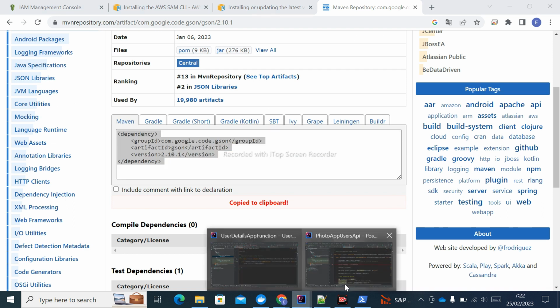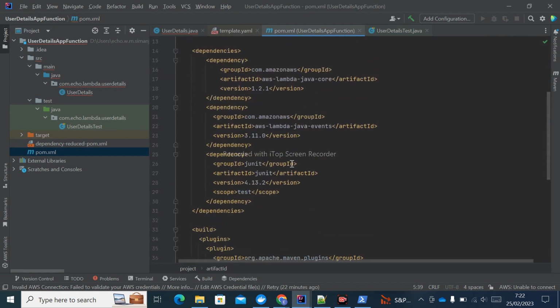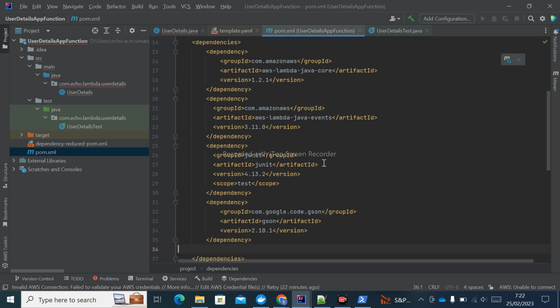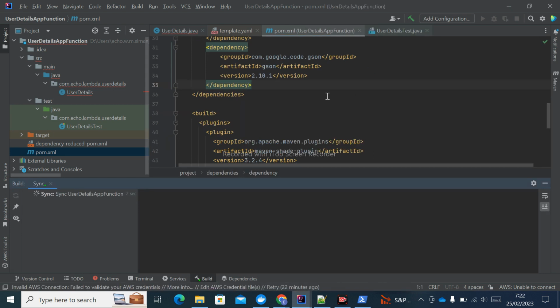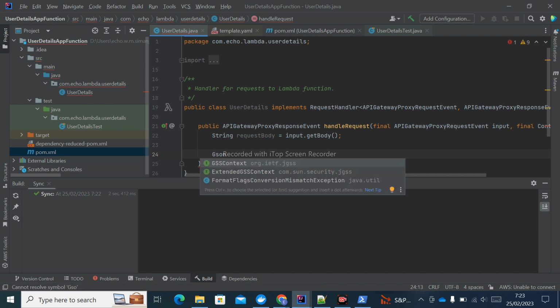Go back to your IntelliJ IDE, and then go to your pom.xml file. I will paste it to my dependencies list, and then just reload the Maven. Okay, it syncs successfully. Go back to your user details class, and we will initialize this JSON.